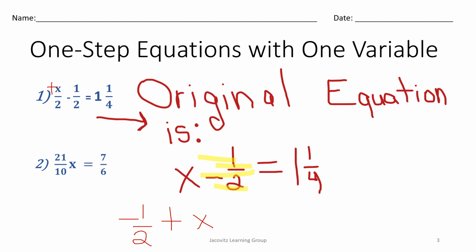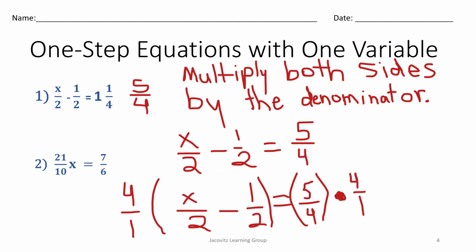All right, now here we had 5 over 4. So we changed this to 5 over 4, and we brought it here. And now we're going to go x over 2 minus 1 over 2, because that's already done, equals 5/4. But instead of changing our denominator, since we already have a variable up here, we're just going to multiply by the denominator. If this were 2, we could just solve this and go x minus 1 equals 5 over 2, which is another way to do it, but we'll talk about this one now.